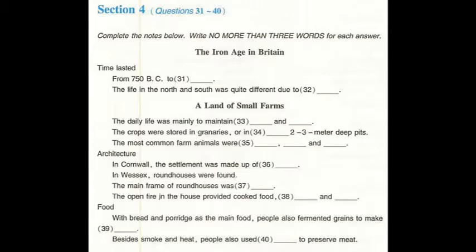Section four. In this section, you'll hear a lecture about Iron Age in Britain. First, you have some time to look at questions 31 to 40. Now listen carefully to the message and answer questions 31 to 40. Good morning, ladies and gentlemen. Today I'm going to introduce to you a special age in Britain, the Iron Age. People at that time, you may be surprised to hear that, seem close to the men and women of today, because archaeologists discovered that they tried to vary their diet, improve their homes, and follow fashions.